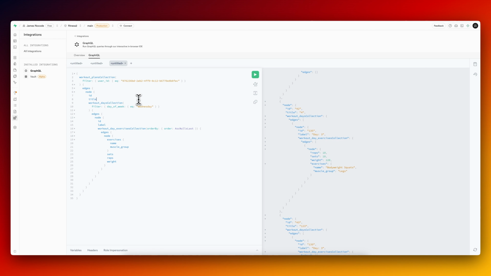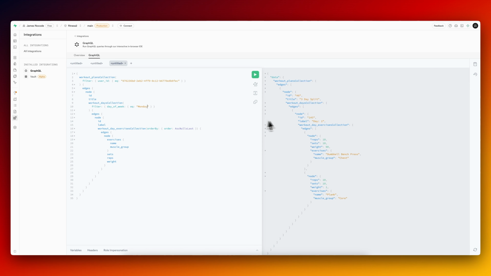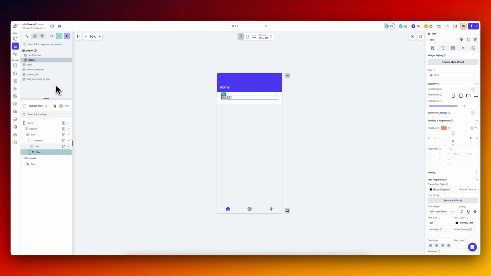Let's go ahead and try this out. If you run this, this is what we get. Okay, so on Wednesday, it just shows us Wednesday, right? If I put Monday, it's going to show us 2 exercises on Monday, and then Tuesday, it's going to show 1 exercise, and there's 1 exercise. But if I do something like Friday, it's going to be empty. There's nothing there. So this is perfect because we can take this query, and I'm just going to put, let's say Monday, take this query, go back here, and we can simply run it, right?